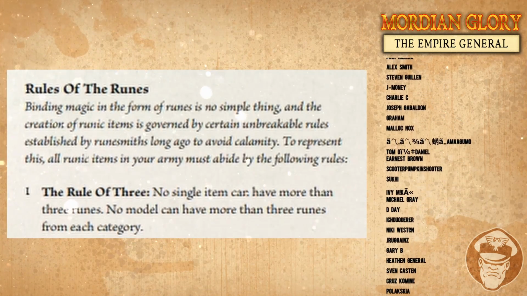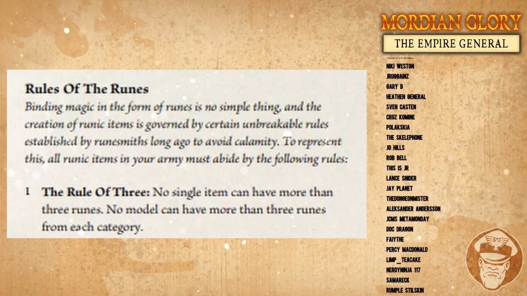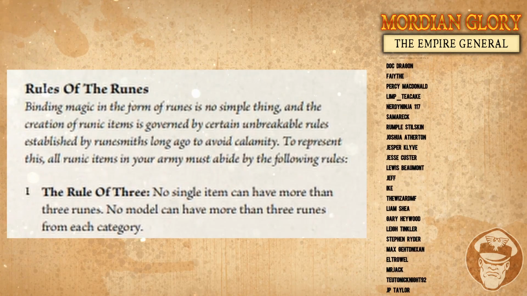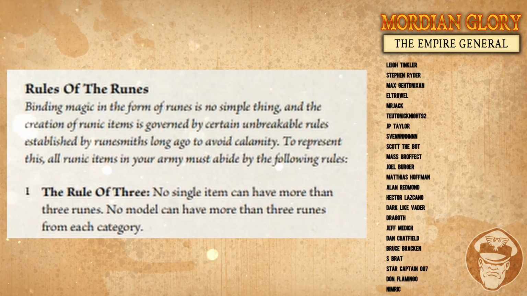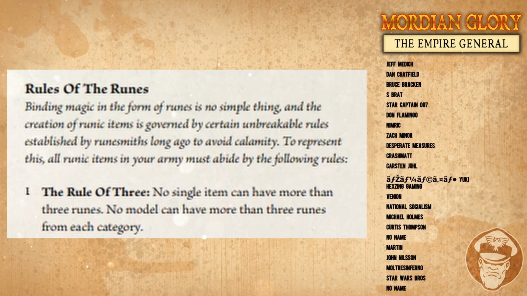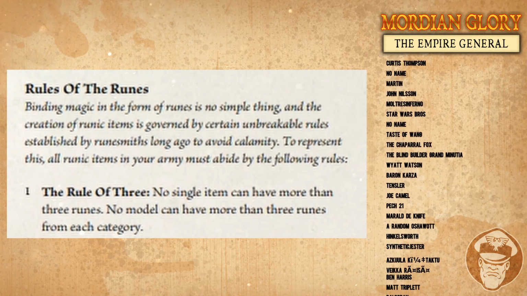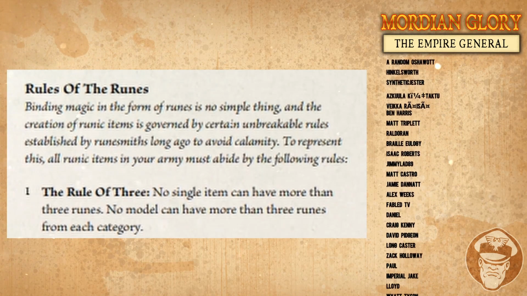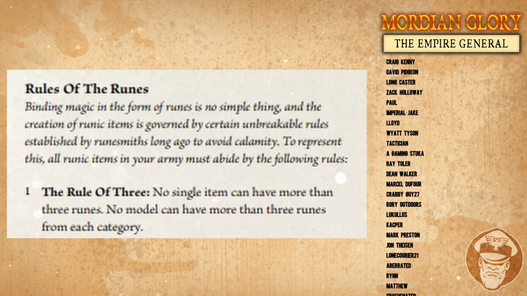So you couldn't, for example, take 3 runes of dragon slaying on a king and then take another king with also 3 runes of dragon slaying. What you could do is take 1 king with 3 runes of dragon slaying and a second king with just 2 runes of dragon slaying, and that way they are 2 different unique weapons. By the way, I know you wouldn't spam runes of dragon slaying. It's just an example to give you an idea of how it works.